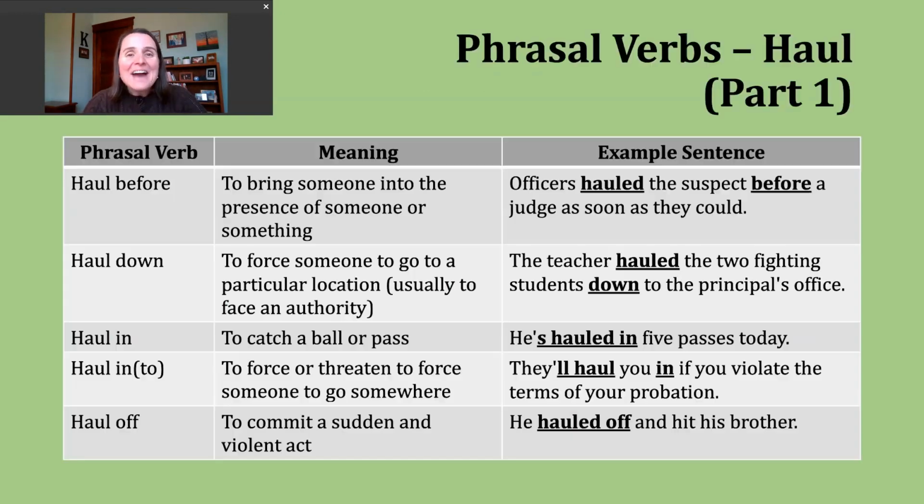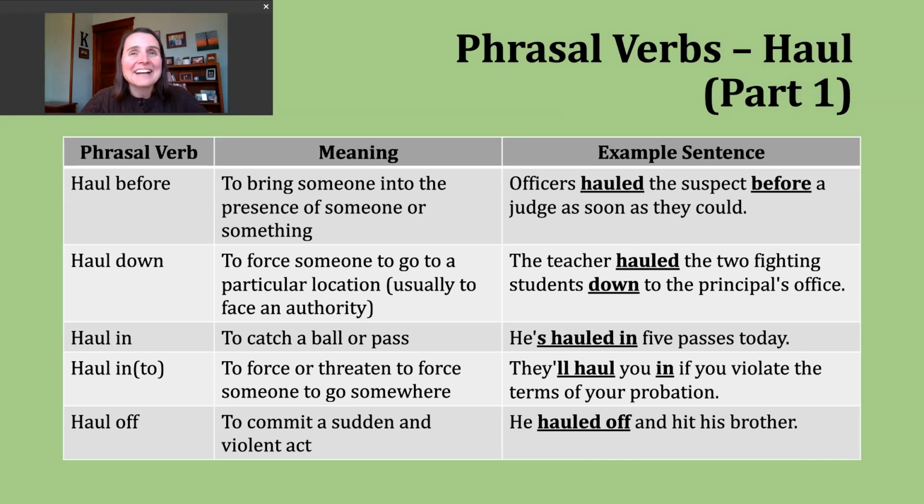Okay. Now let's move on and talk about some phrasal verbs with haul. The first we'll discuss is to haul before. When we use this phrasal verb, we're talking about bringing someone into the presence of someone or something. An example of this might be: officers hauled the suspect before a judge as soon as they could. Here, we're talking about police officers bringing a suspect to a judge, to a court proceeding here as quickly as they could. This is an example of a simple past tense sentence.